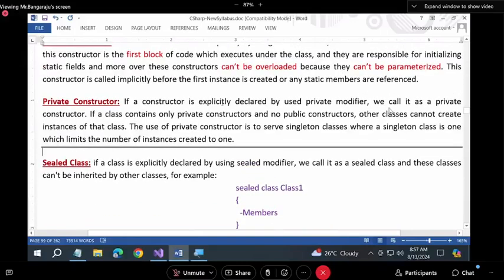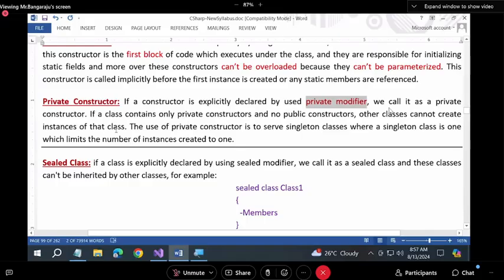If a constructor is explicitly declared using the private modifier, we call it a private constructor. If a class contains only a private constructor and no public constructor, other classes cannot create an instance of that class.